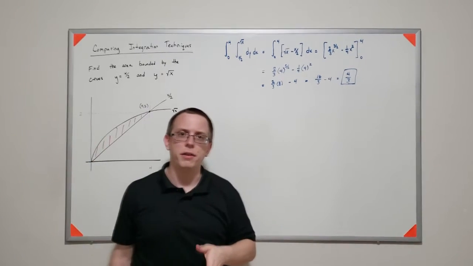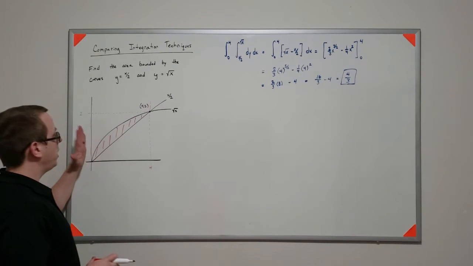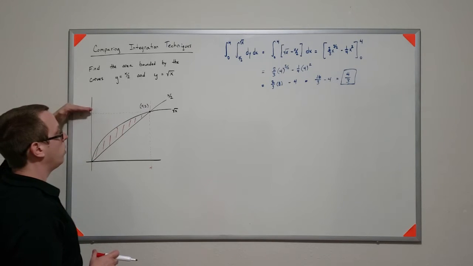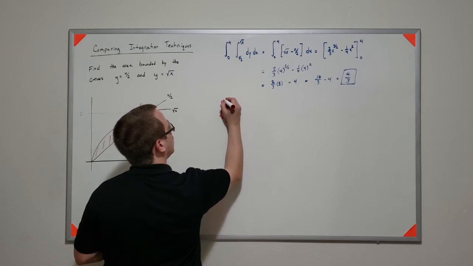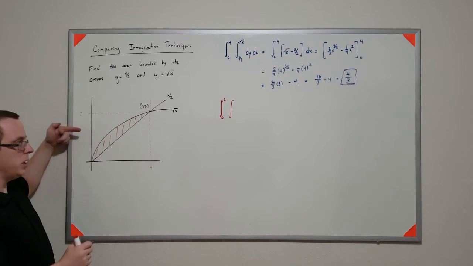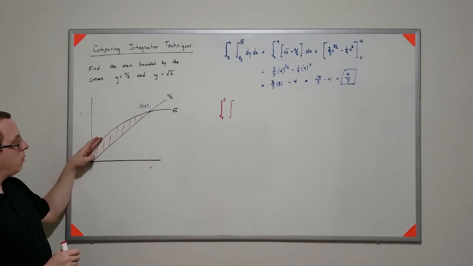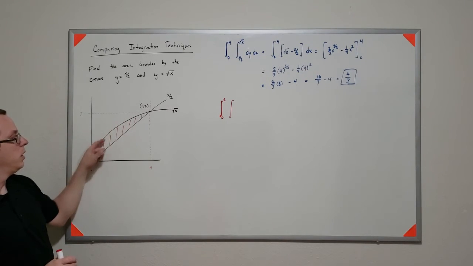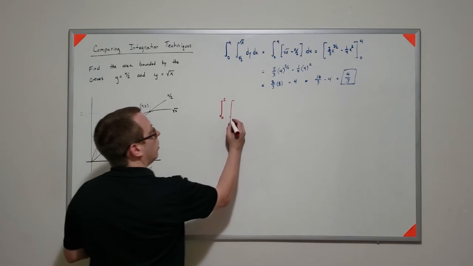But let's try to look at it a different way. So in this way, what if we look at the y values? What I notice is in the y values, I go from 0 to 2. And in the x direction, what I notice is since the positive direction is this way, I go from the bottom function, which is what we think of as the square root function, all the way from the bottom to the top function.